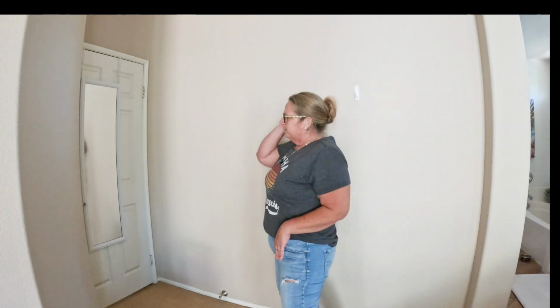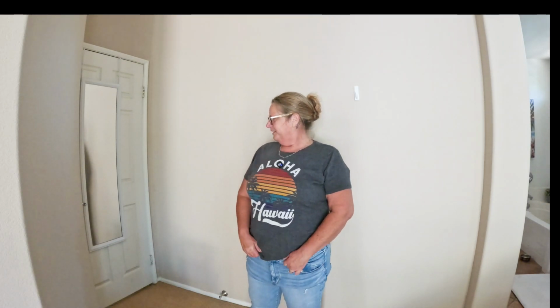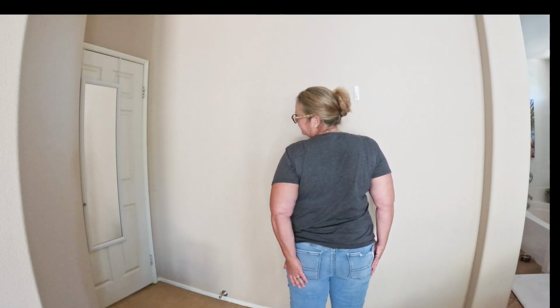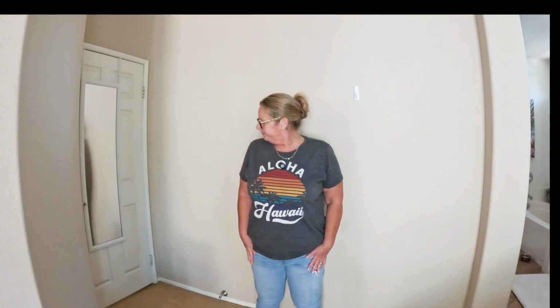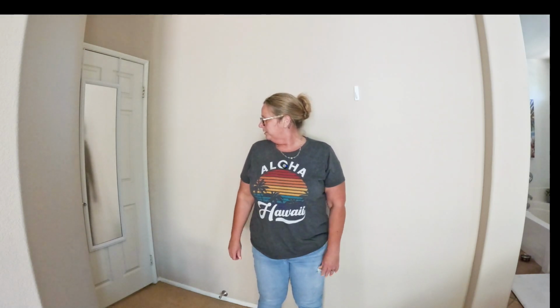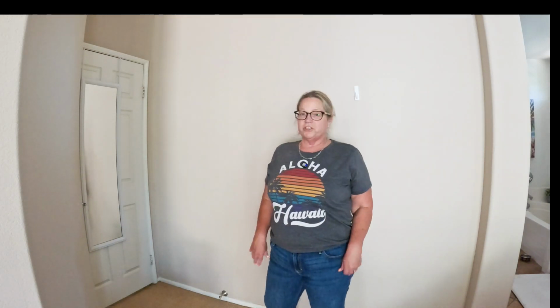These are somewhat newish. I haven't had them that long. There is quite a bit of room in them. However, they fit. You know what I'm saying? Like they might fall down a little. But, you know, with a belt, right? They're comfortable. So, they're not like super, super tight at the bottom. I think I'll keep them for a little while. And then, if I decide to wear them or I haven't worn them and wintertime rolls around and then they're too big, then I'll get rid of them. But I think they're pretty comfy, actually. So I think I'm gonna go ahead and keep them, at least for now. What do we think? Do we agree? Thumbs up?